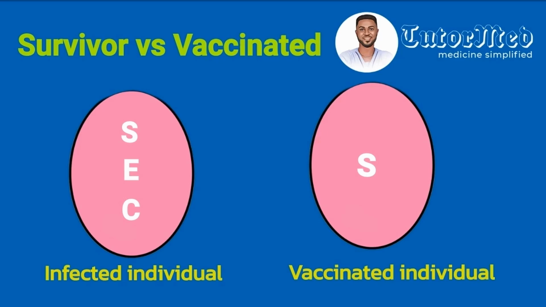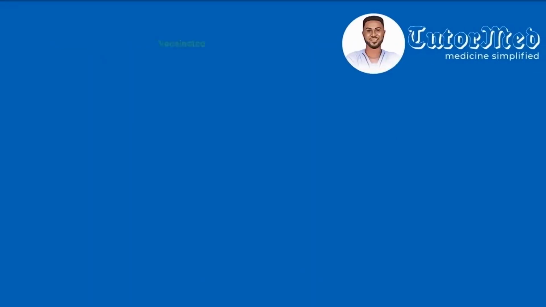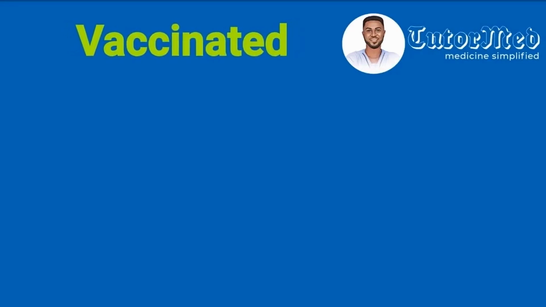What this means is that both of them would have a positive surface antibody, which indicates that they are immune. But the vaccinated individual would have a negative C antibody because he was given a particle which did not contain a C antigen in the first place. Let's illustrate this, and so let's look at the profile of the vaccinated individual.